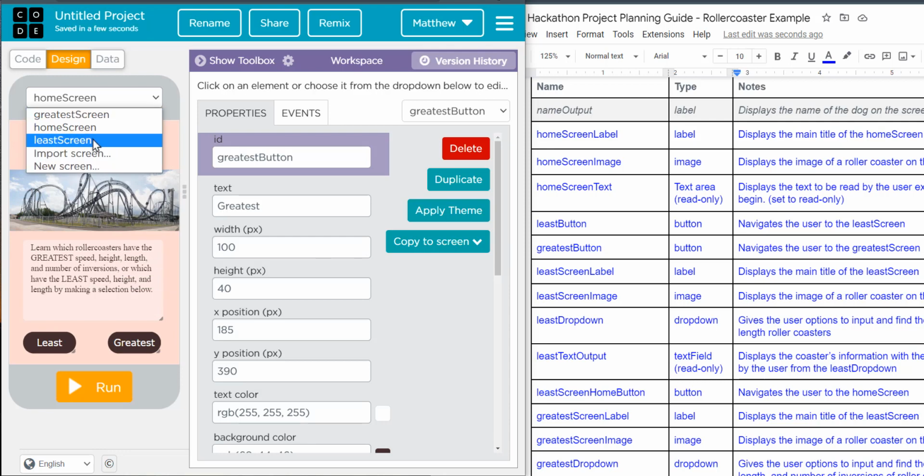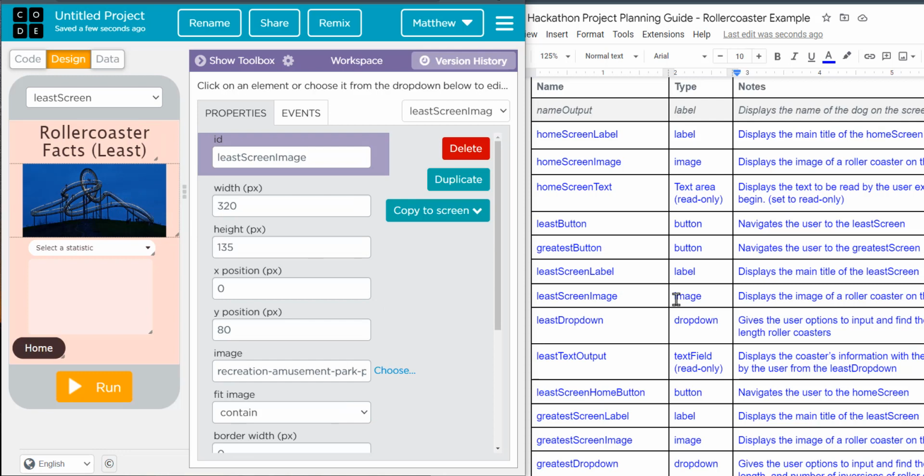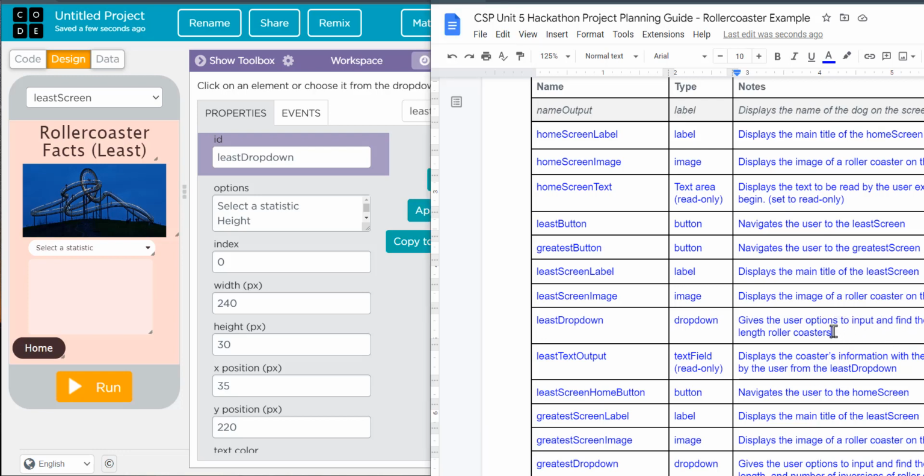Let's go to the least screen. At the top, I've got my least screen label, which is a label, displays the title of the least screen, my least screen image. You get the kind of the idea here. My least dropdown, which is a drop-down type, gives the user options to input and find the least speed, length, etc. of roller coasters. I know part of this is off the screen here.